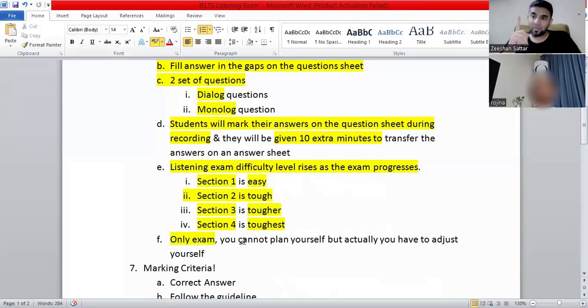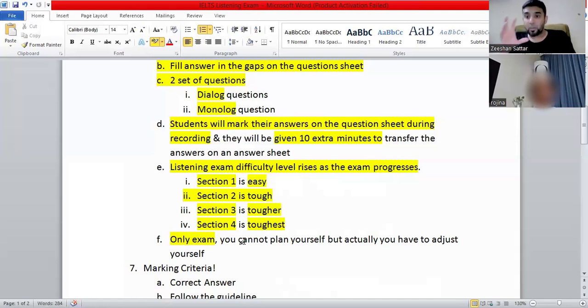In the reading exam, you can plan, you can think, you can sit, you can write, you can rub. In your writing exam, you can think, you can make the idea, you can write on the question paper, you can look right, you can look left, you can look up, you can look down. But in the listening exam, you do not get the time to even rub your face. It does not give you even the margin to think.